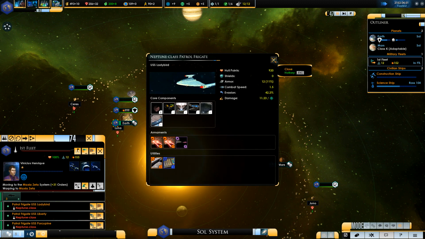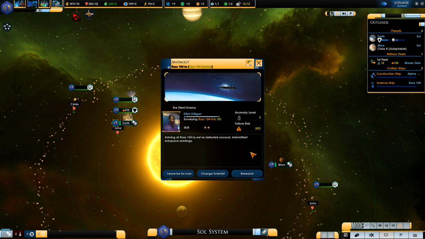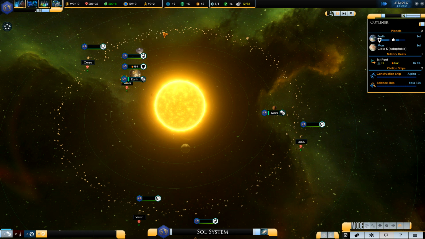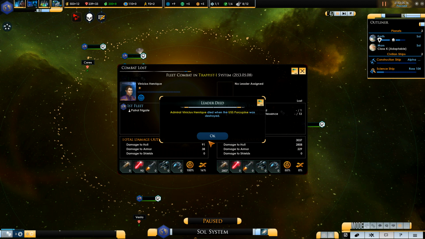So, what are we going to do with the ship classes now? You might say, we might do some cool things where if our admiral dies, or after we win a war because of a certain admiral or something. What?